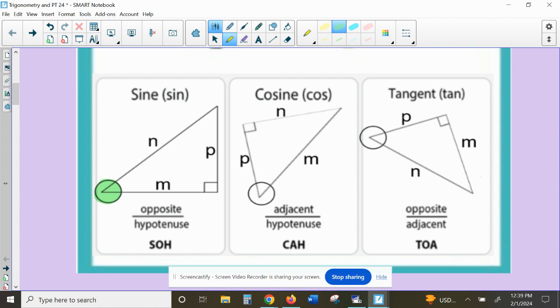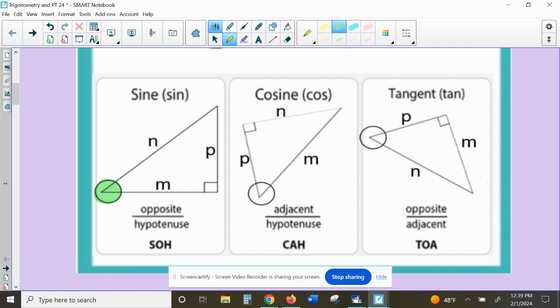We're going to start out doing all of our problems by picking the angle that they want us to work from, and these are circled for you. Normally we're going to circle the angle we want to work from, but there's already a circle here. So I'm going to fill in my circle green. Everyone ready? You're going to have to pretend you are standing on that circle to name your sides. Now here's the deal. Last unit, we did right triangles, right? So quick review, we have this right triangle, right?